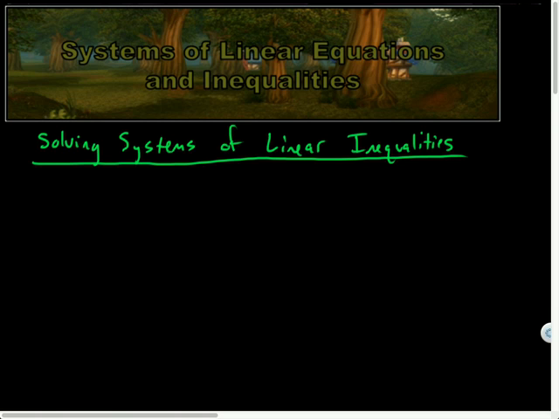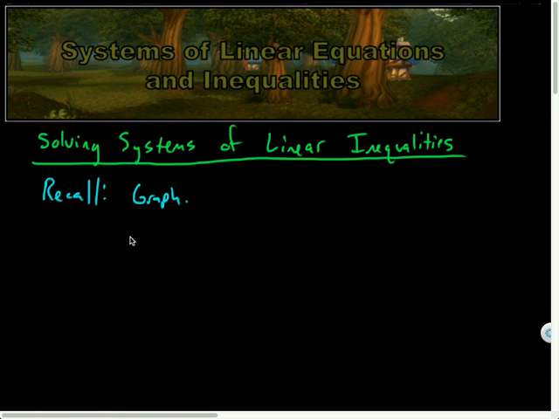Greetings and welcome. Today we're going to talk about solving systems of linear inequalities. So we're going to be working in 2 dimensions, right? 2 variables, x and y, and talk about these systems. Now, first of all, let's do a quick recall of just straight up graphing. For one, we need to remember how to graph, and 2, we need to know how to graph a linear inequality.